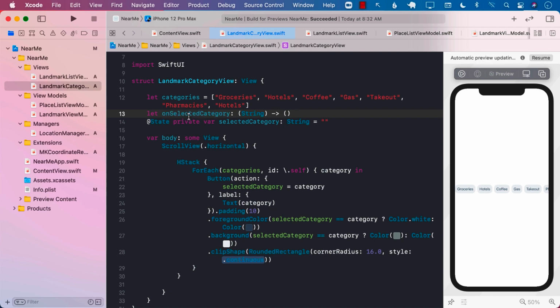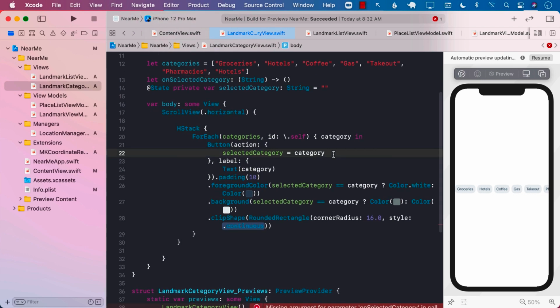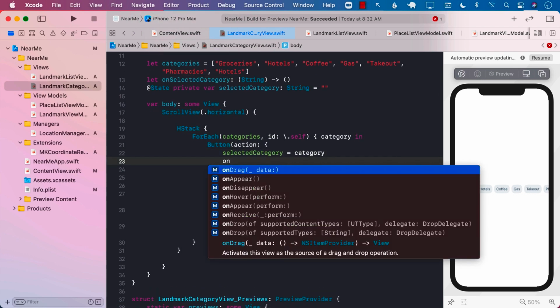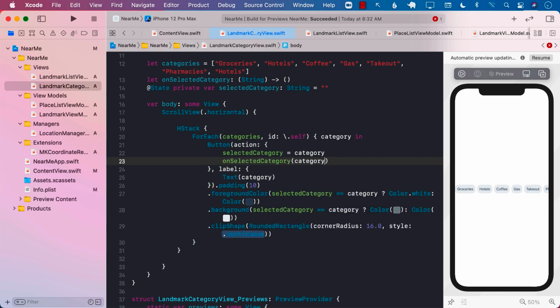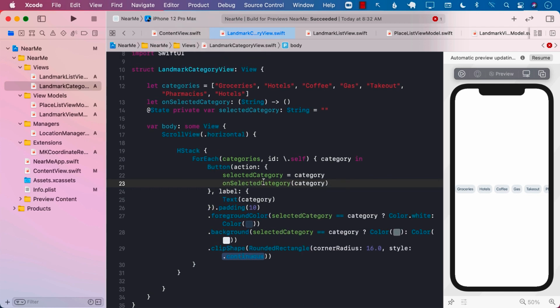This means that you can go ahead and call onSelectedCategory and pass in the selected category. So I can simply say onSelectedCategory and pass in the category. This means that anyone or a different control who is using the LandmarkCategoryView can go ahead and use the onSelectedCategory event or closure to get the selected category.